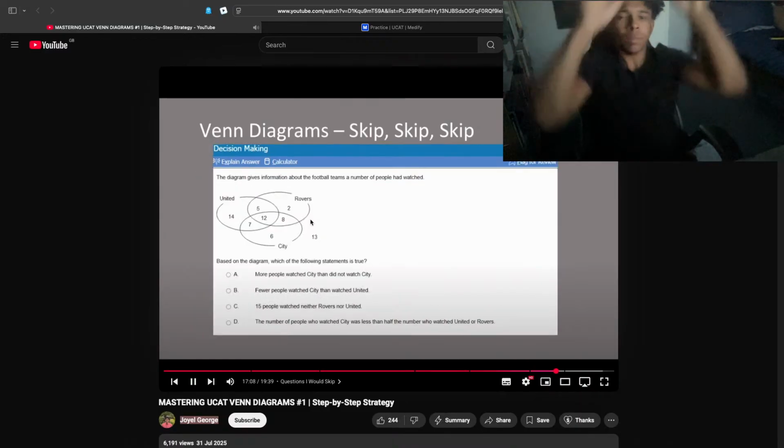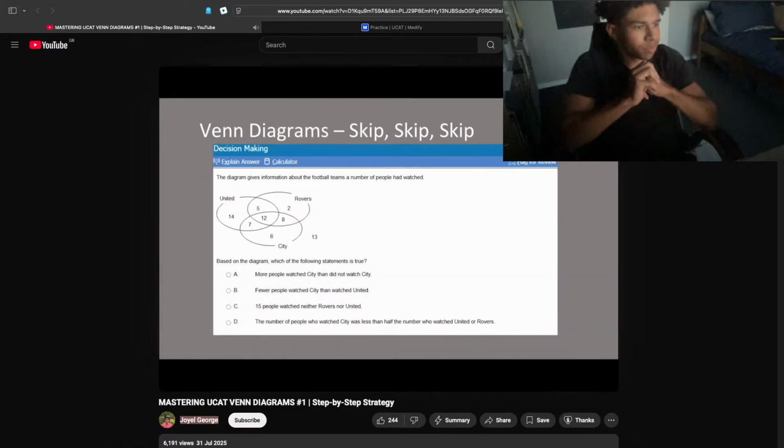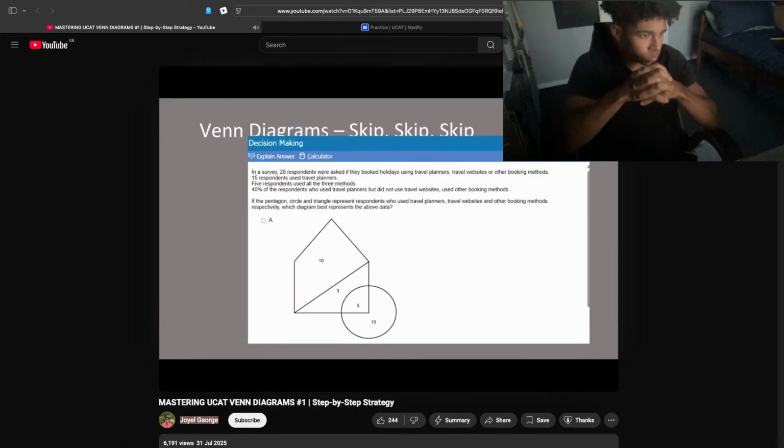Okay. Similar thing once again. But another thing that I want to highlight is that there's an order of which ones I would skip. All the others I would skip, but this is one I would skip too. I would do this one before the other ones because this one's going to be a little bit easier. Just because it's a lot shorter, there's less numbers, a lot easier to read. And once again, too much effort to do. So I would skip this one as well.